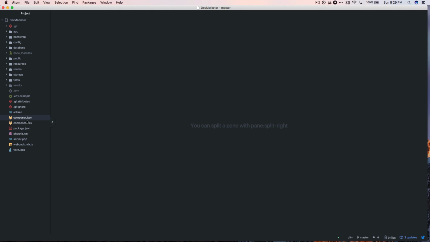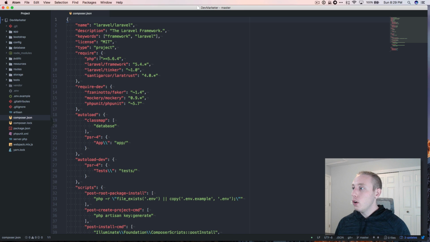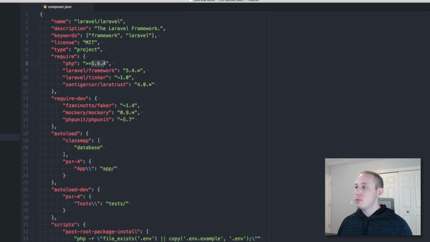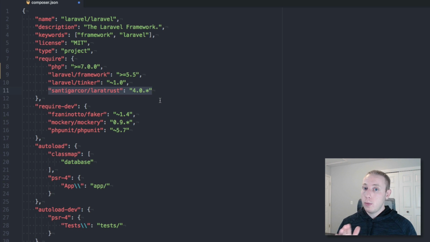Okay, so I'm going to open up our composer.json file, and inside of here we're going to make a few of those changes. Of course, let's change the PHP version, which needs to be 7.0.0. And then the Laravel framework needs to be 5.5.*, or you can do greater than or equal to 5.5, either one. We obviously don't worry about this one; it's a third-party package, so you may not have it. But the rest of this should follow pretty similar to what you've got. phpunit needs to be upgraded to version 6.0.